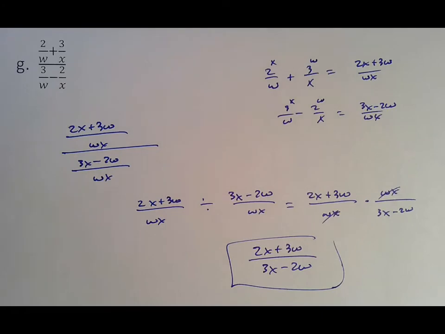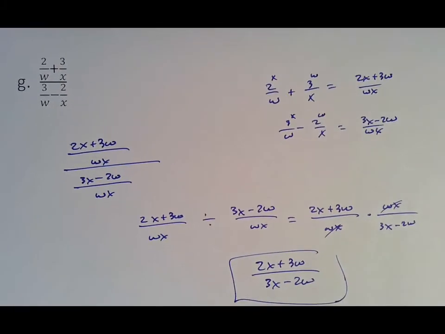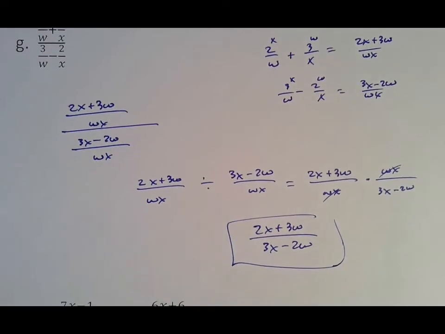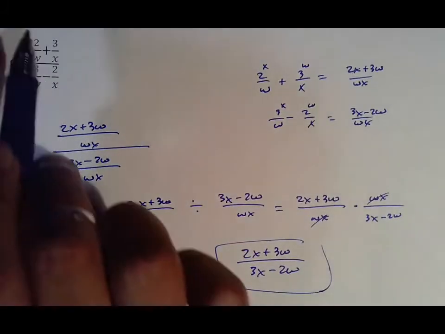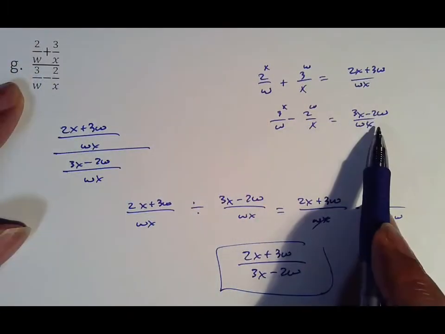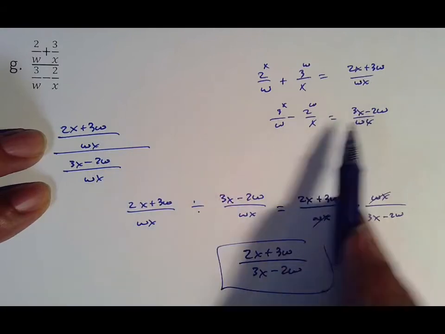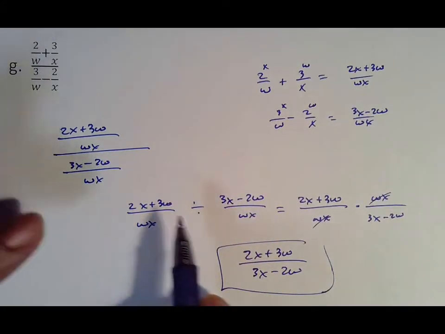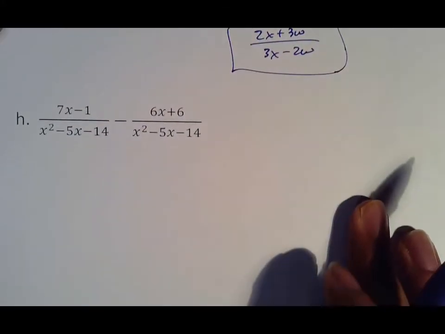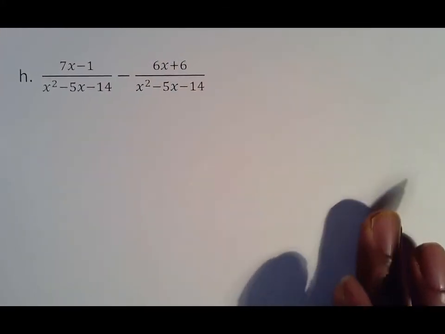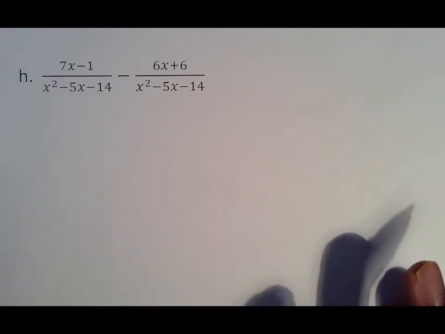So make sure you try to get something on paper before you say you don't get it, because I just walked you through it right here, and something should be on paper that you can show me and I can say, hey, this is where you messed up, instead of you saying, can you explain to me how to do it? Because in all honesty, I just explained it. I took this over here and simplified it, took this over here and simplified it, rewrote both of those fractions, rewrote as division, flip the second one, and cancel what was there. But again, if that happens, that's fine, but make sure you try to get as much as you can on paper before just giving up.